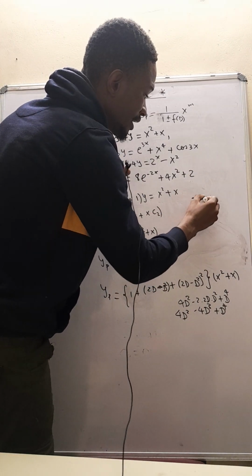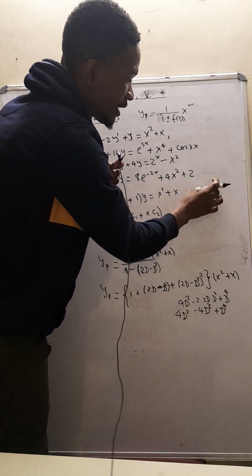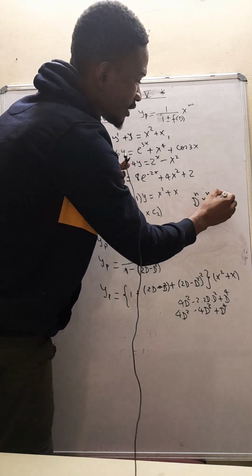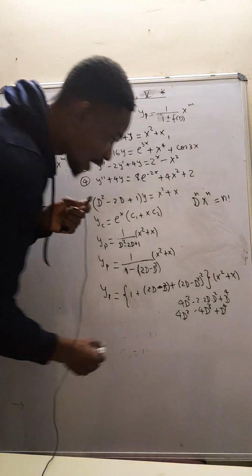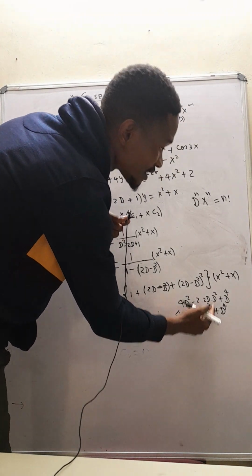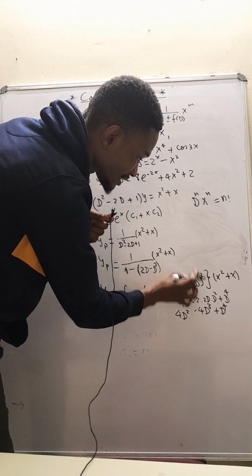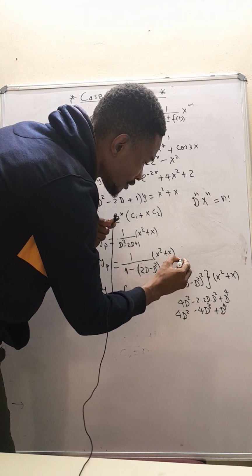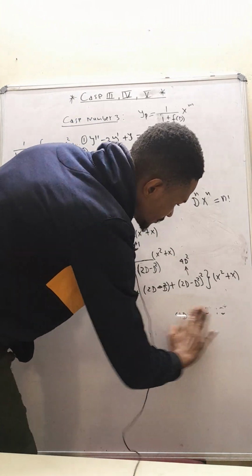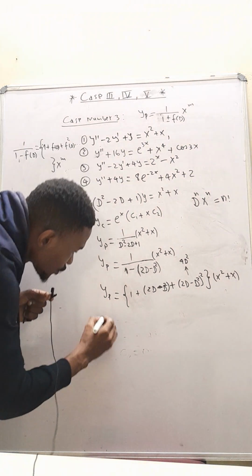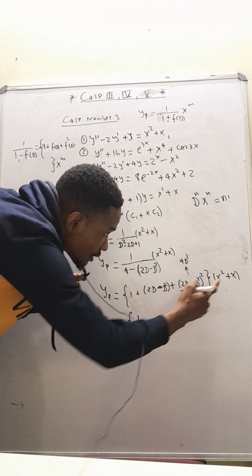And when we have d raised to n and x raised to n, the order of the operator is equal to the order of the polynomial, then it will be only n factorial. Yeah, n factorial. Now see, here the order of the operator is greater than the order of the polynomial, so it will be 0 for this one and for this one. So here in this expression, I will take only 4d squared. I will forget all about them. Just like this. So it means that yp will be equal to 1 times this.